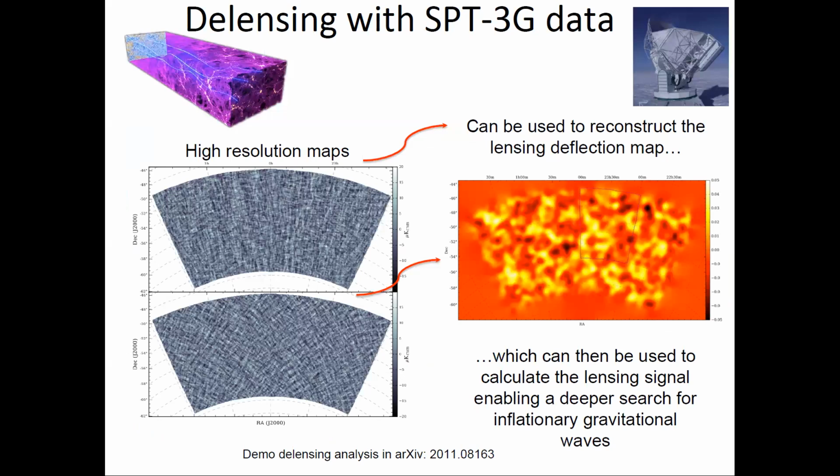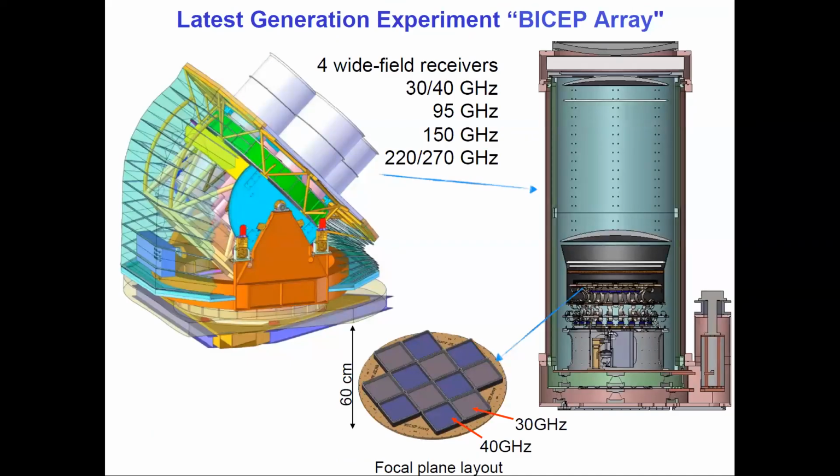So that's what we're going to do, right? SPT3G, this large telescope, is making high resolution maps on exactly the same patch of sky. By using those high resolution maps, one can reconstruct the lensing deflection field present in our patch. One can therefore calculate the false B-mode, the lensing induced B-mode that is present in our patch, and then subtract it out. Well, not exactly subtract it out, but account for it anyway. Get rid of it in the analysis. So that's what we're aiming to do.